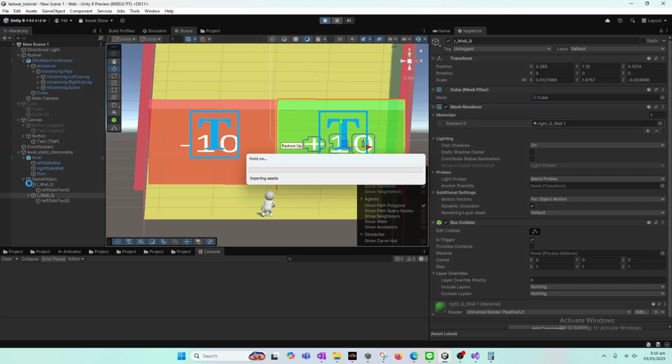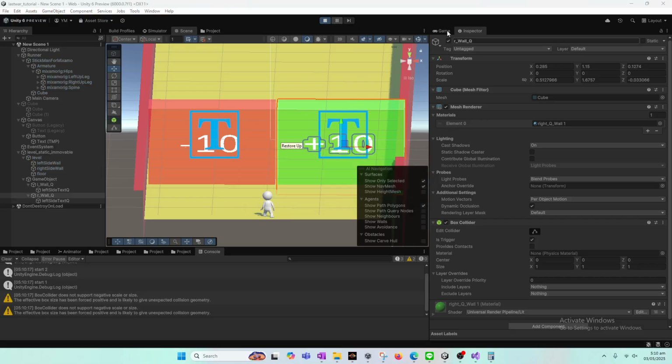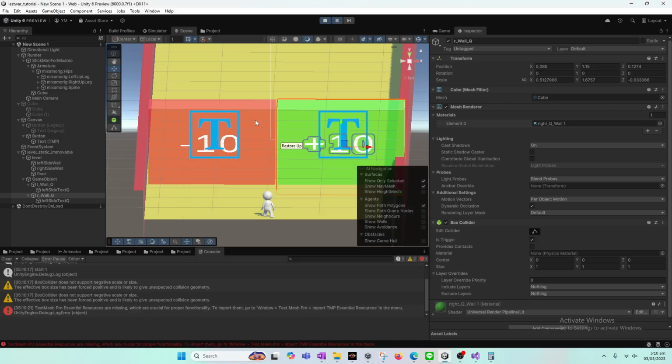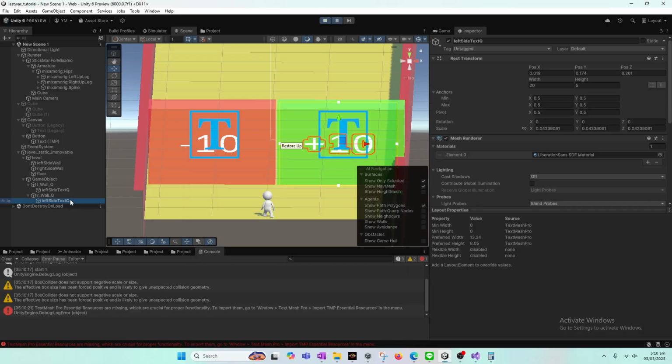So let's play it. Either the problem is with the collider, which I think is the right thing to say. The collider is fine, however the name is not right.